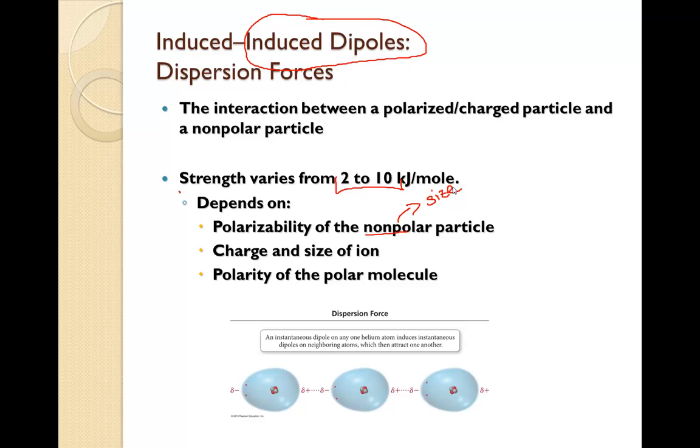As something that has a polar area, for instance this, ends up having a partially negative, like if we have a Cl minus over here. This partially positive, if this gets close enough to it, it's going to be forced to interact. And then it's going to push these other electrons further away. And then that becomes a partially negative area, which is then attracted to another partially positive. And that's if they get really close to each other again.